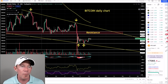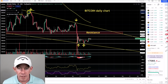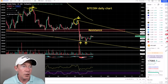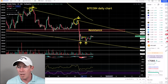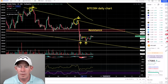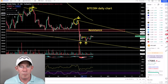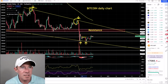Today in crypto, Bitcoin daily chart. The clear pattern is a falling wedge. We got one touch, two touch, and this is actually one touch, two touch, three touch on the bottom. Good to see a break and hold above this level. You want Bitcoin daily to close above 17,000. You don't want to lose this level. The question is, will we see a run up to this resistance level, or will Bitcoin roll over? And so we're going to dive deep into some ideas in just a second.